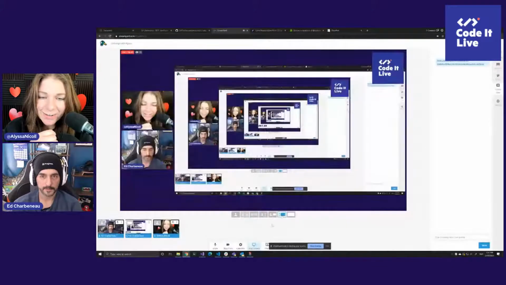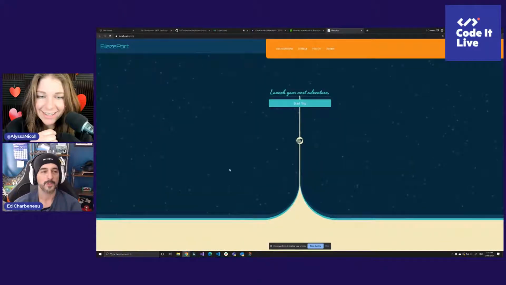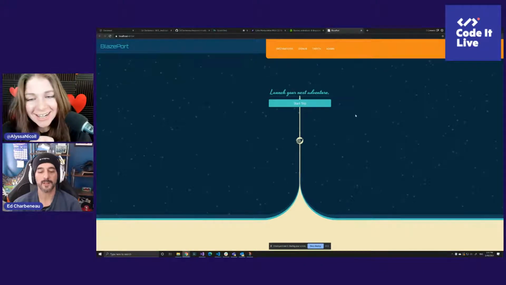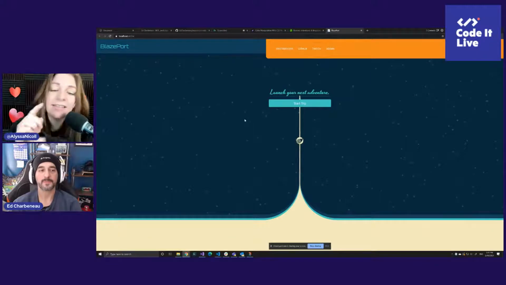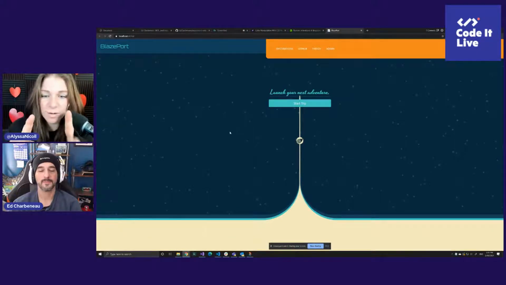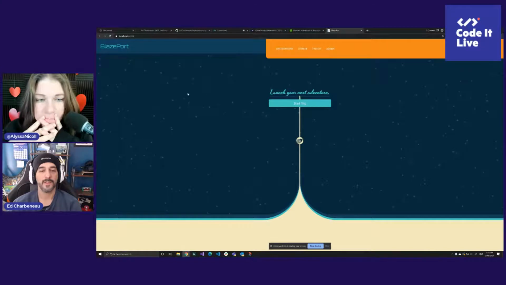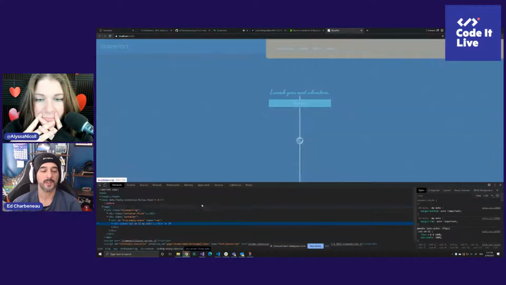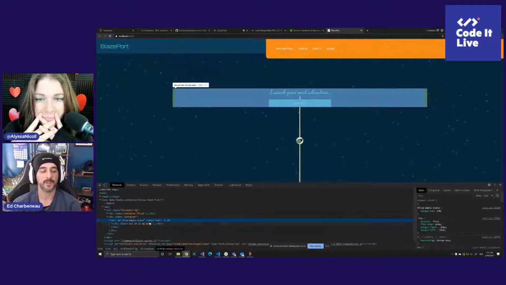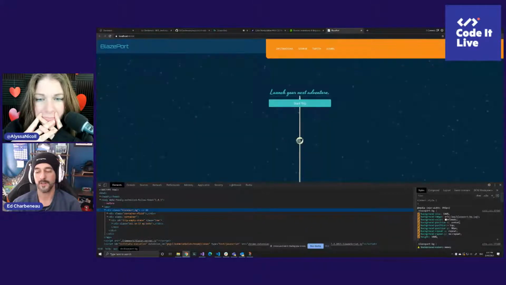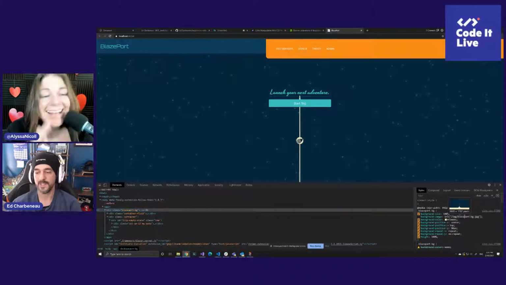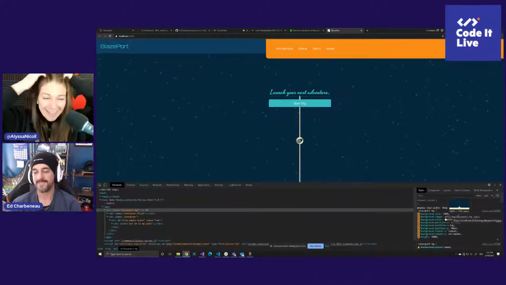So this one, I was like, what is that? I want to see that. This is a Blazor app that I have that's like a travel picking app. This app is so fun. How are you creating this? Is that an image that's overlaying the star background? Yeah, it's just one big fat image that I used in the background. Makes me want to try to build it with CSS. Yeah, me too. I love that. That's so fun.